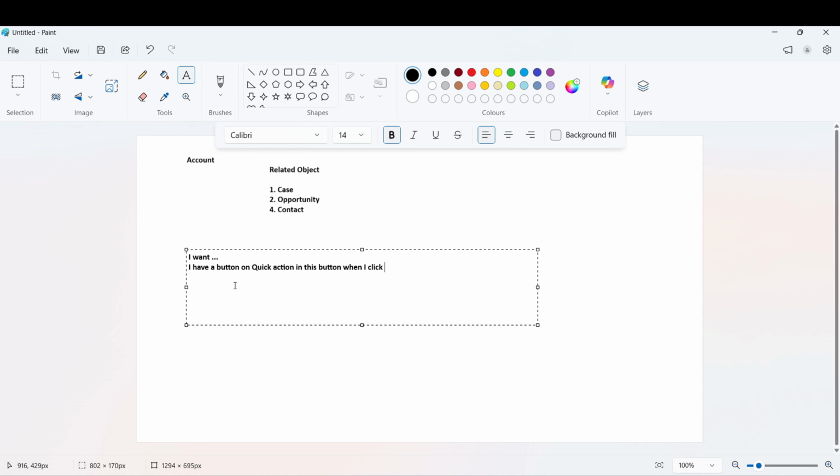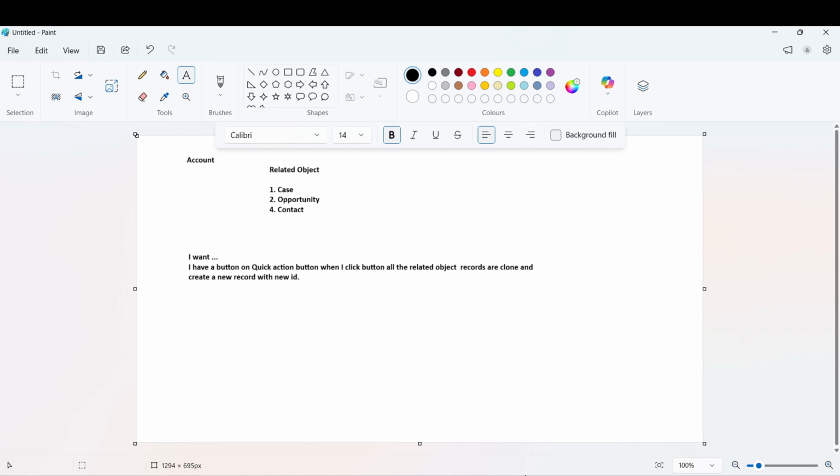When I click this button, all the related objects are cloned, the related records are cloned, and it creates a new record with a new email ID. So the requirement is very simple.